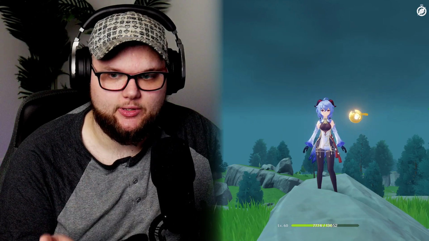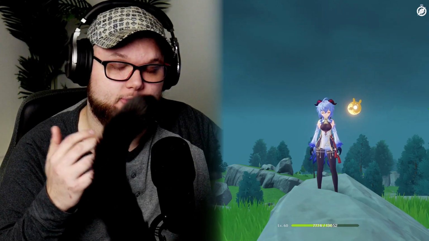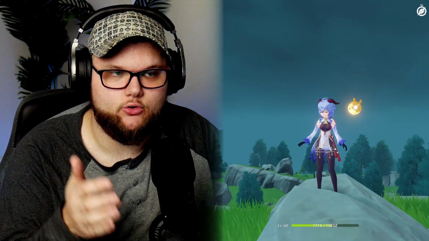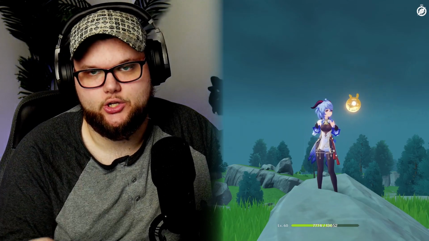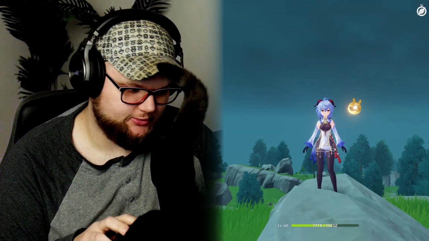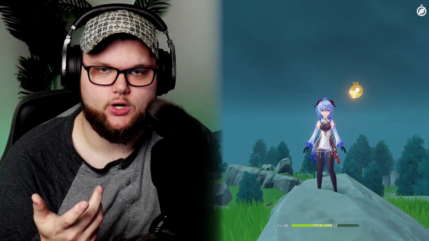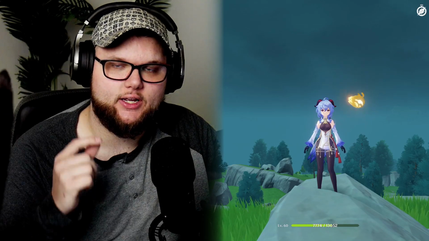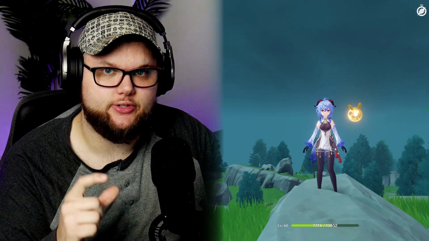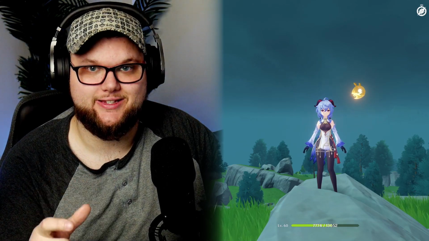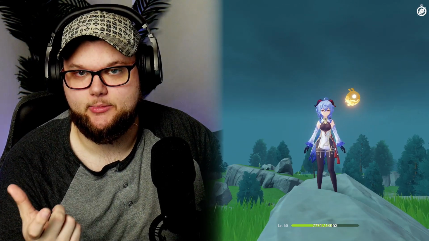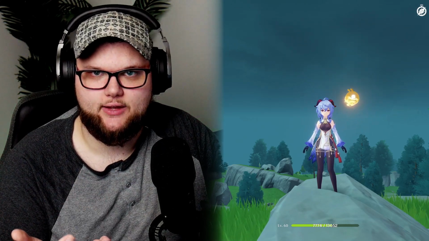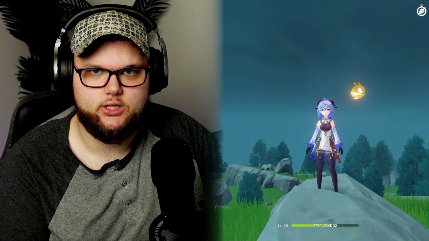As long as there is not an element already applied to a character or an enemy, whenever you attack them with something that is imbued with the element, whether it's an elemental skill or an elemental burst, or even if your normal attacks have been overridden by another effect like Chongyun's or Diluc's elemental burst, the first element that gets attached is called our aura element, and that element is going to stick onto the enemy or our character for a specific duration. Now that duration is a little bit more complicated than what I want to cover in this video, and we'll talk about that in an upcoming video that goes a little bit deeper into the rabbit hole. But just know that you're not always going to have the element applied to you or to the enemy. It will eventually fall off.